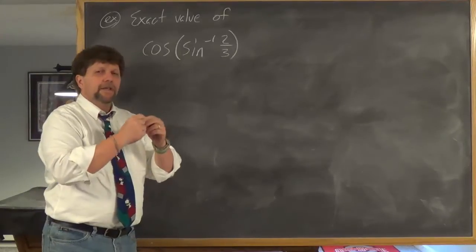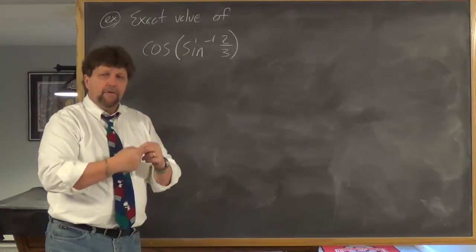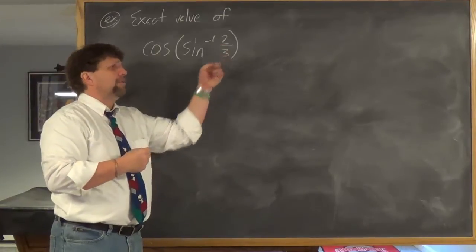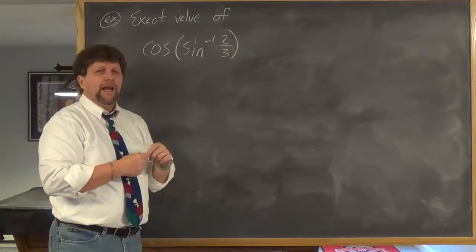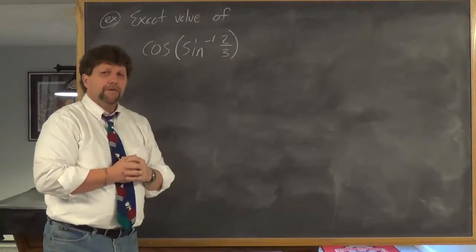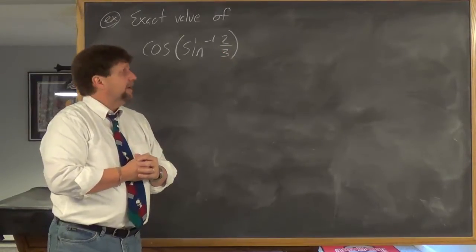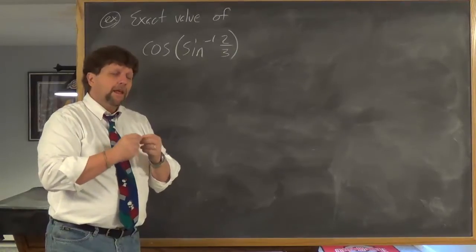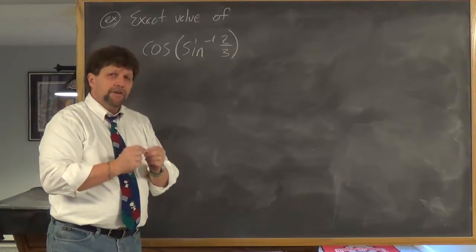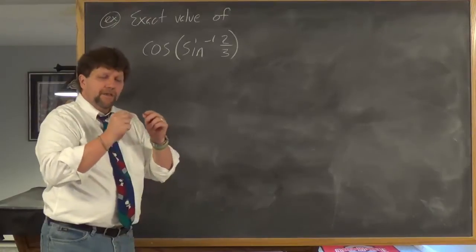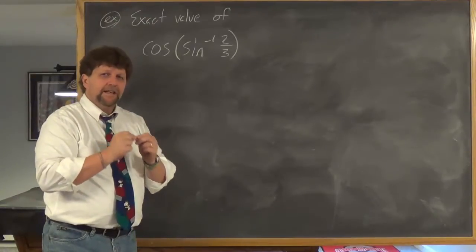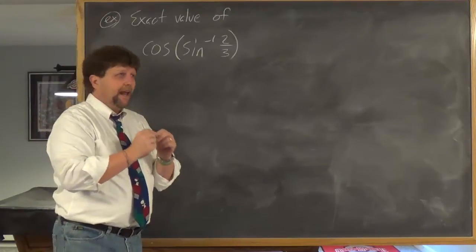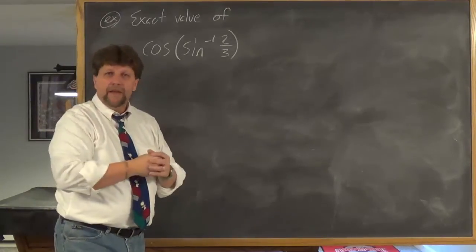I don't have one of those convenient, friendly points that I know on the unit circle. I don't have a square root 3 over 2 there, or a 1/2, or a square root 2 over 2. I have a 2/3. Well, I have to do a little bit more work here. And the first thing that I'm going to focus on is the purpose of inverse sine is to find an angle. I know there is an angle, and I'll call it theta.